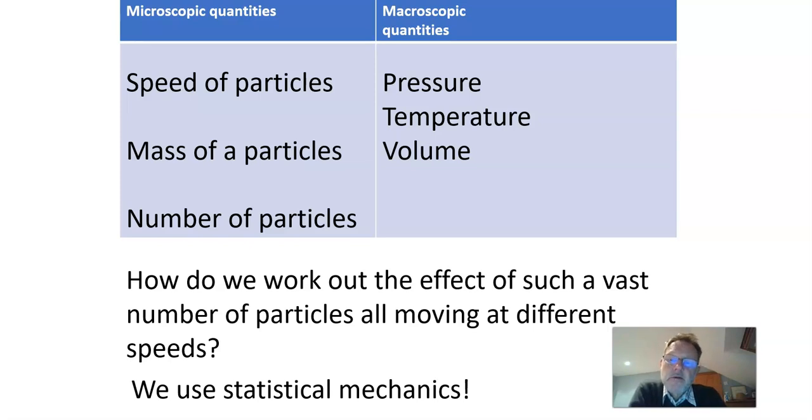So that at first seems very difficult because we can't see what the particles are doing very easily, and yet we can still come up with some very clear ideas about the pressure that would be caused by a volume of gas. So it's quite an interesting bit of physics. It's slightly different to the way we've done mechanics before, but I think you'll all find it pretty interesting. Okay, thank you.